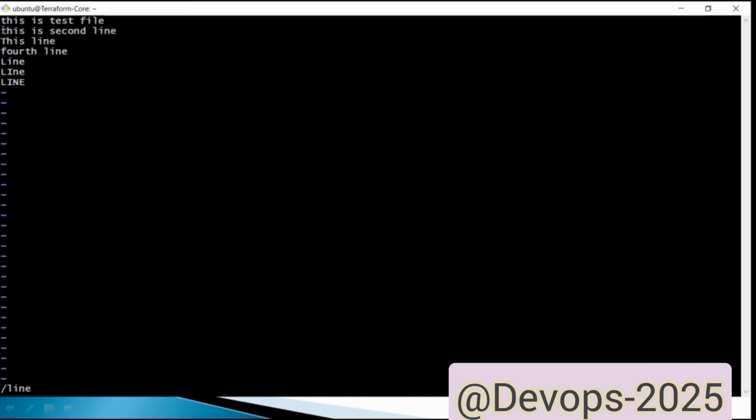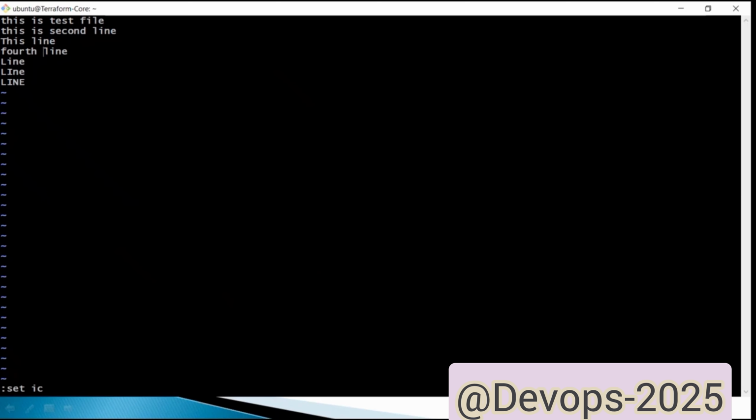Here line is there, but a few are capital letters and a few are small letters. In this case, you need to press escape and type set IC. Set IC means ignore case. While searching for line, it shows the lines with capital letters, or a combination of capital and small letters, also.